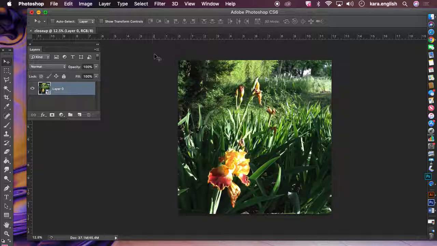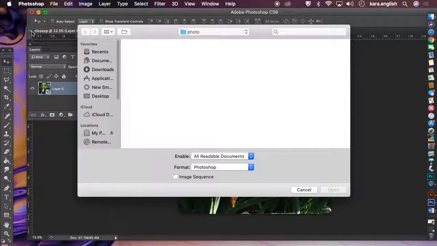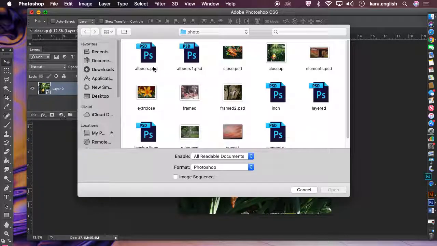It's not doing me any good because it's arguing with me. Albers open.